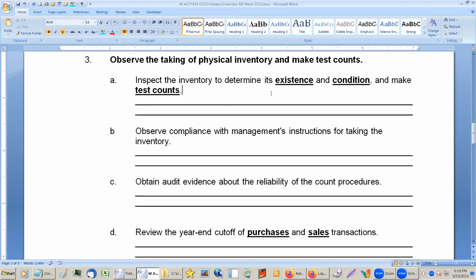But the condition kind of goes to the valuation of it. And usually before they do an inventory, anything that is obsolete or damaged or whatever, you'll separate out from the rest of the inventory so that it's known that, hey, this is special. This is not our normal inventory. There's something wrong with it, and it has to be discounted, so the value of it might be in question. So looking at the condition is one of those things you do just to see if it is saleable.